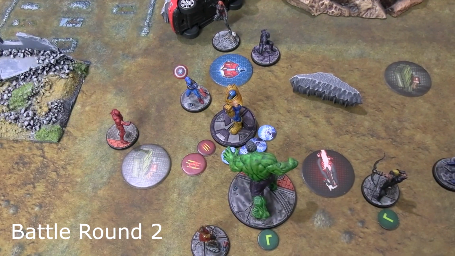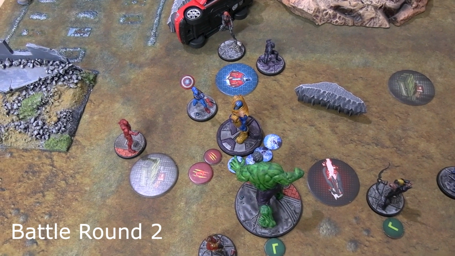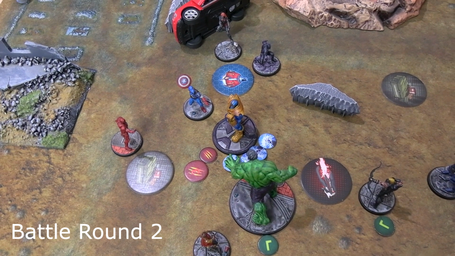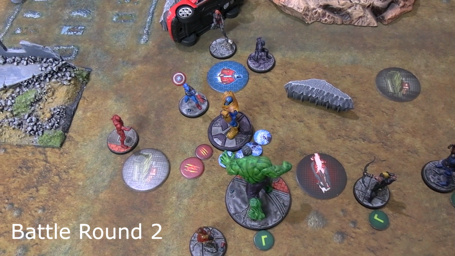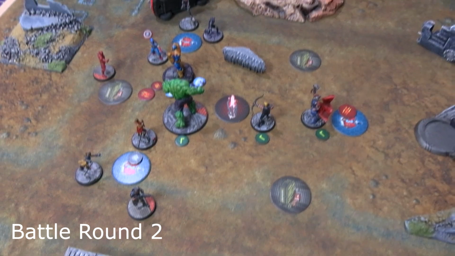He could technically be thrown small, but the damage would be reduced to 0. So it didn't seem like there was a point, so Thanos is staying where he is. It would have staggered as well because of the wire, but he's immune to that, so that is it. So now it's Thanos' first activation for Battle Round 2.